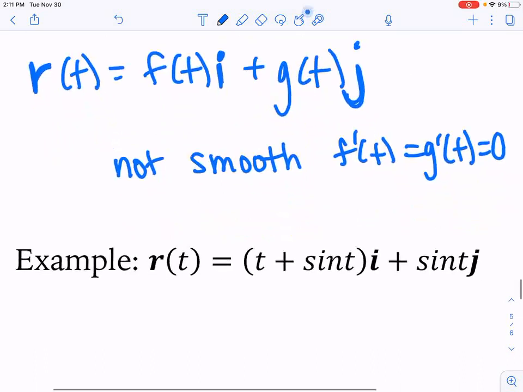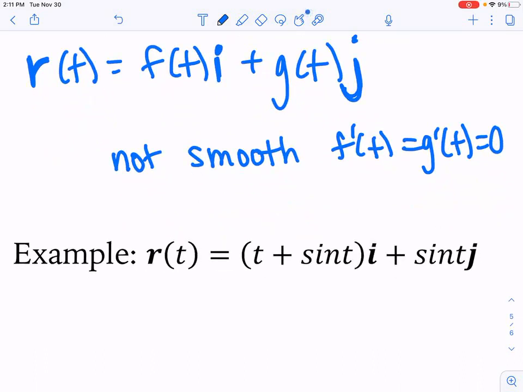So then this is the example that we're going to work through. And then we only have one more topic to talk about. What do you think comes next? That's going to come on Thursday. 12.3. On Thursday, look, it says velocity and acceleration. I was talking about today. We have one more topic. What do you think comes next?